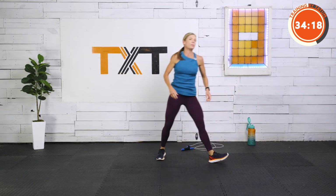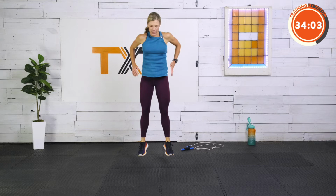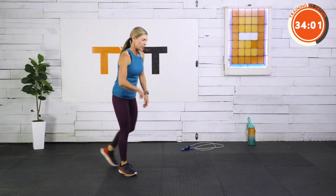All right, back to jump squats. 3 minutes, this means we have 6 of these. So 3 squat jumps, 3 push-ups. All right, are you catching on? If not, don't worry. Some of you don't care. That's okay. You just want to follow along. 3, 2, and 1 push-ups.